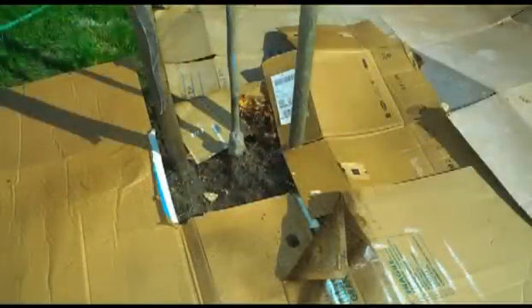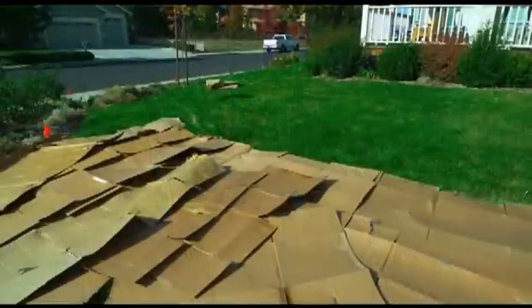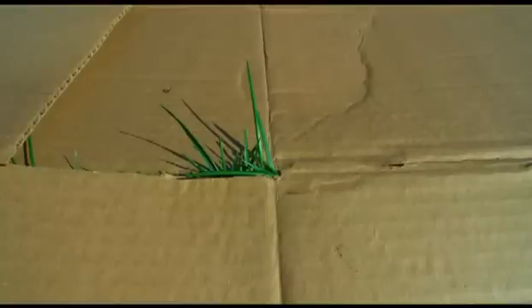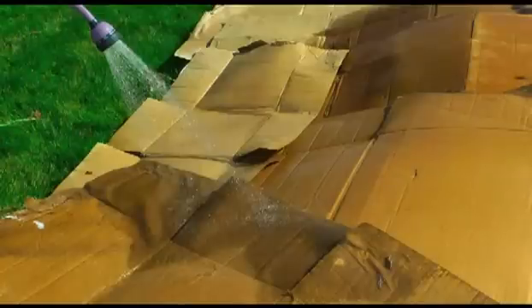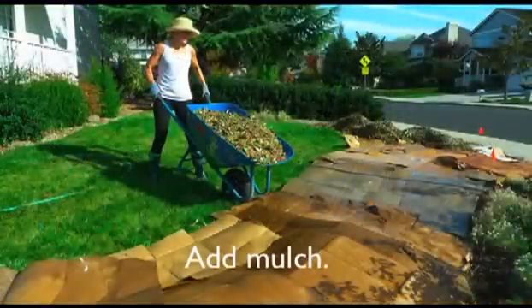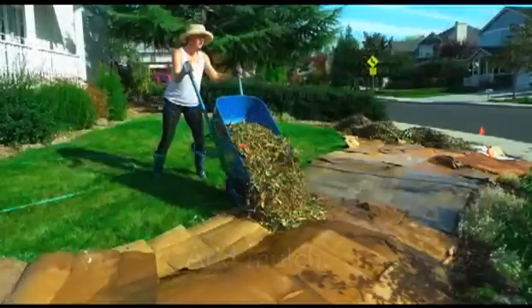As you're working, you can rip and fold the cardboard to accommodate the space around your plants. Now completely cover the ground except where there are established plants that you don't want to cover. Cover all green lawn to keep the sunlight from hitting it — remember, any lawn showing at the end of the project will come right back. Next, we're going to wet down the cardboard to keep it in place and to make it easier to shape around obstacles. When you're done covering the existing lawn with cardboard, it's time to add a layer of compost and mulch on top. Spread your compost directly over the cardboard and then cover it with bulky materials like wood chips to optimize weed control.